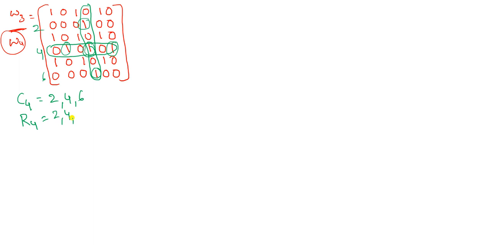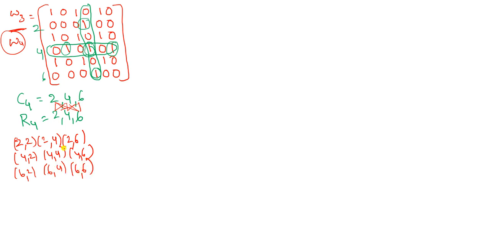Okay, 2 4 6. So from this what we get, new entries 2 2, 2 4, 2 6, 4 2, 4 4, 4 6, and 6 2, 6 4, 6 6. Okay, this is our new elements, 2 2. Okay, new entries, 2 4 and 2 6, and similarly we have 4 2, 4 4, 4 6, and next one 6 2, 6 4, and 6 6. So we need to insert 1 value at this position. Okay, from this we get W4 equal to, what will be the values?